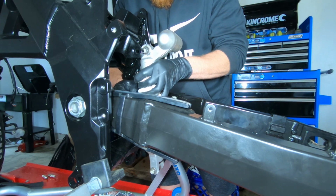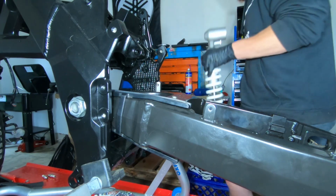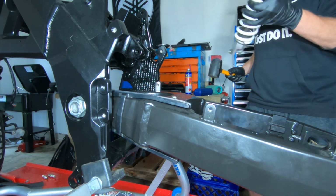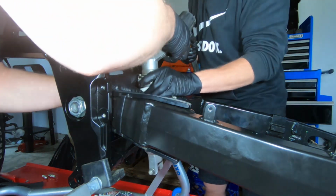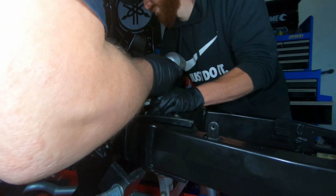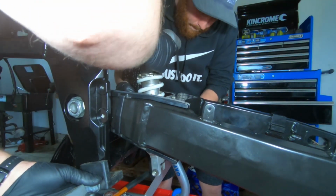To hit it a bit, because the powder coating is now like half a mil thick. I'll hold it straight for you and then you can.